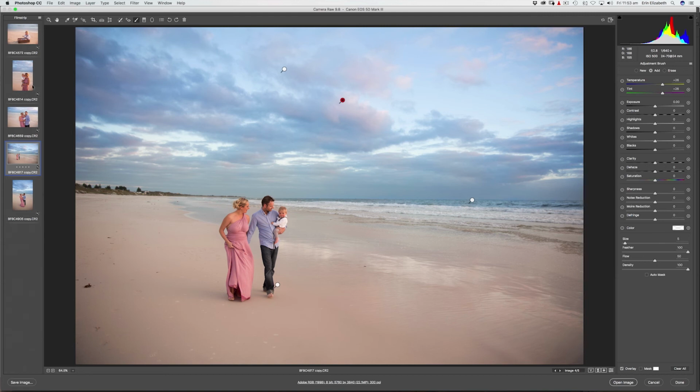Yeah, all right. Now here, I do have a little bit of a green haze on the horizon there, probably from where I was painting on the warmth earlier. So I can either erase the warmth or I can just do a new adjustment brush, and let's see what happens if we add more magenta to this. Going for that pink glow. Or I can just erase it off and make it really blue. But I think I might like the pink on this particular shot.